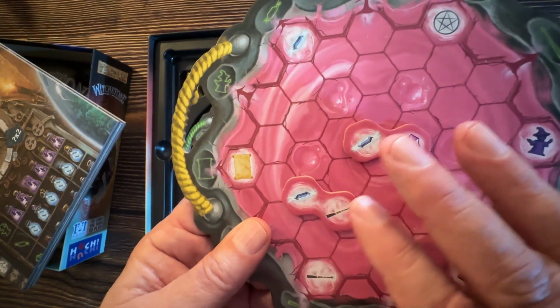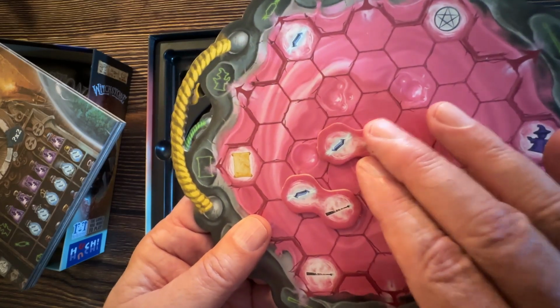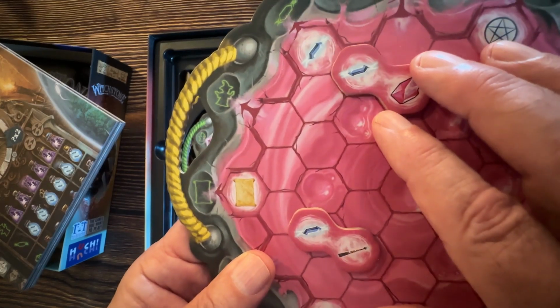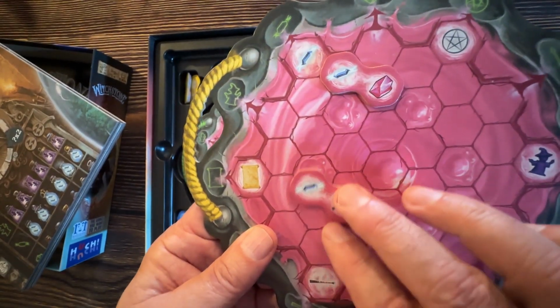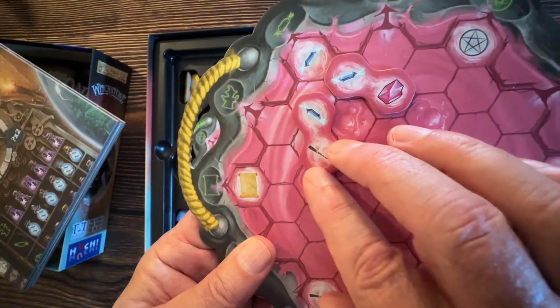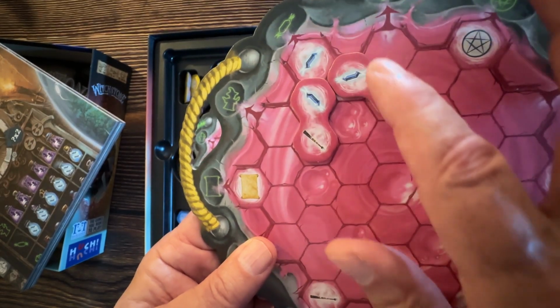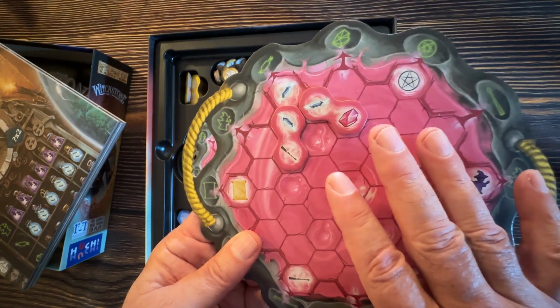This is Reiner Knizia, and he designed a game called Ingenious, and this is the way Ingenious works if you've ever done that. So if I placed that token right there, I would take that action twice and that action once. Then on my next turn, if I put that token there, I would take the energy action 3 times and the wand action 1 time. And you're trying to daisy chain those together.